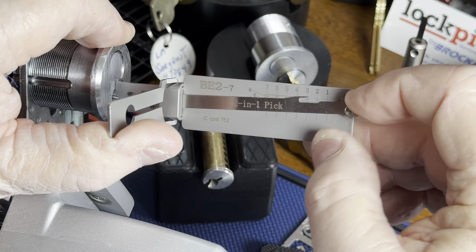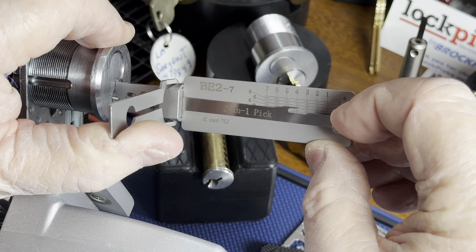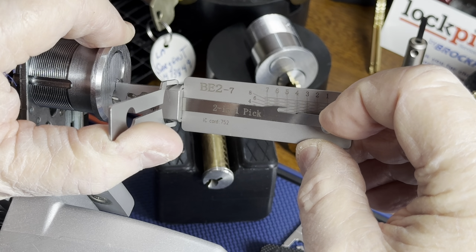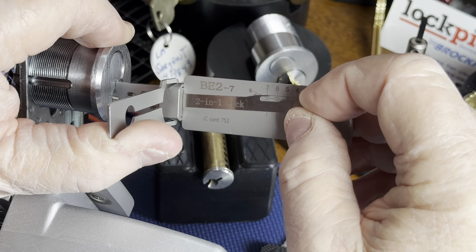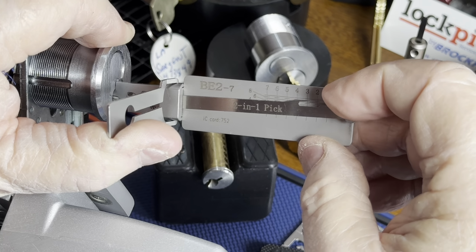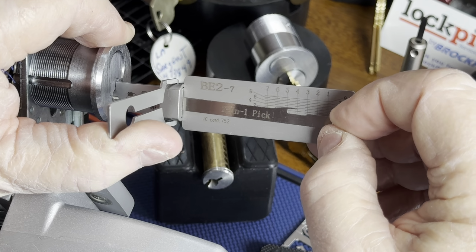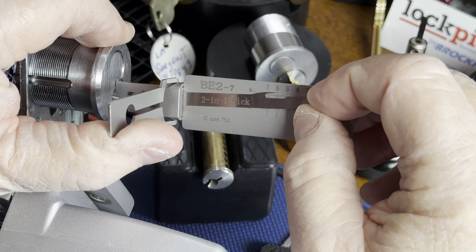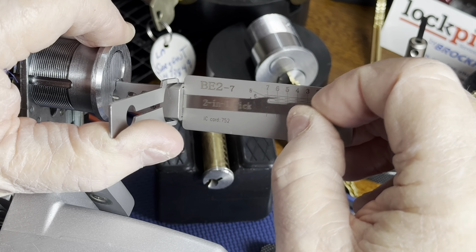Good click on two. Good click on three. Four. Five, six, seven. Let's go back to three. Good click on three, four, five, six, seven.